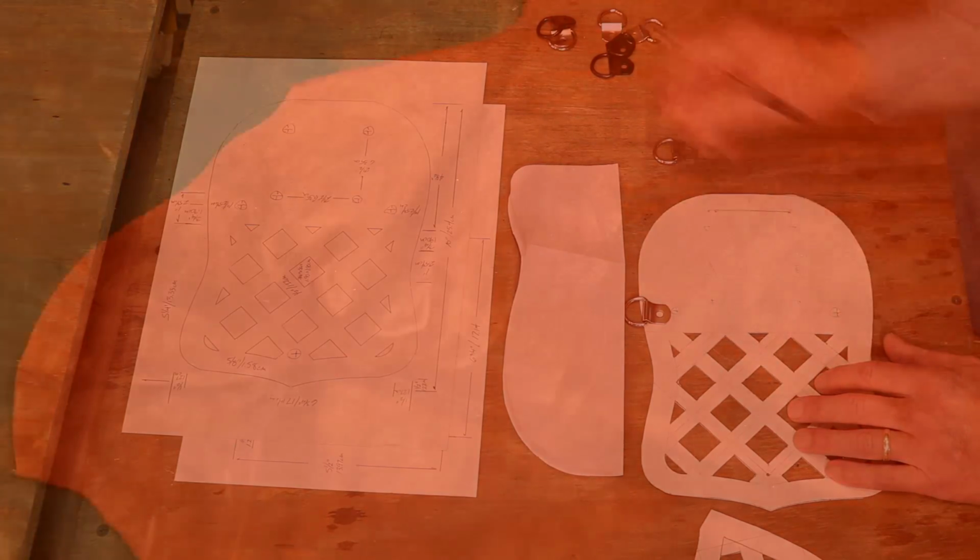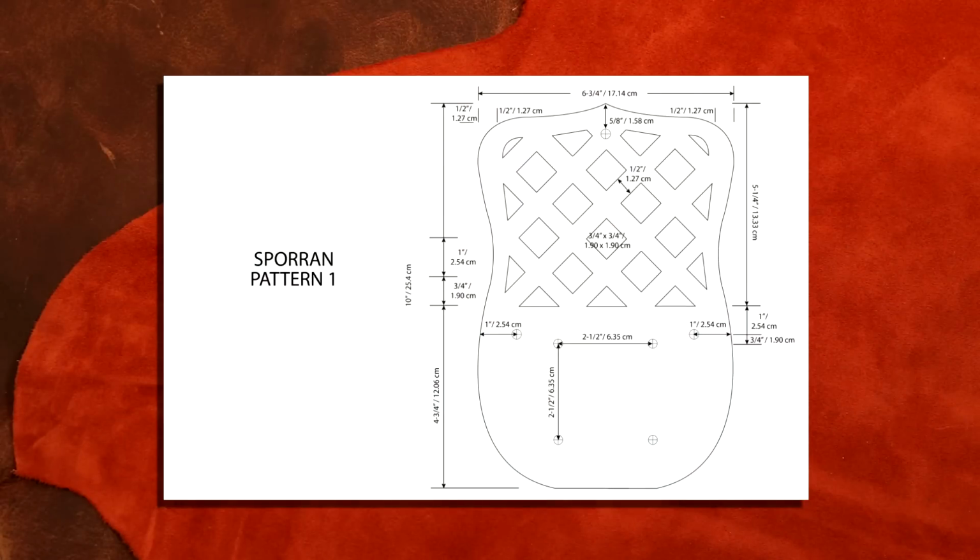Okay, digital pics. We've got a lot of measurements here. I'm not going to go over everything, but just a couple of high points. Well, first off, our filigree cuts, our cutouts. These are going to be 3/4 inch by 3/4 inch, or 1.9 by 1.9 centimeters, and our bars, those are going to be 1/2 inch. We're going to give our design 5/8 of an inch all the way around, and we're actually going to bring in our fold, our bend, from the end of our design. We're coming in 3/4 of an inch.